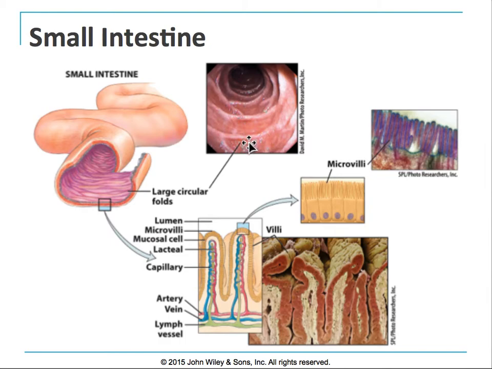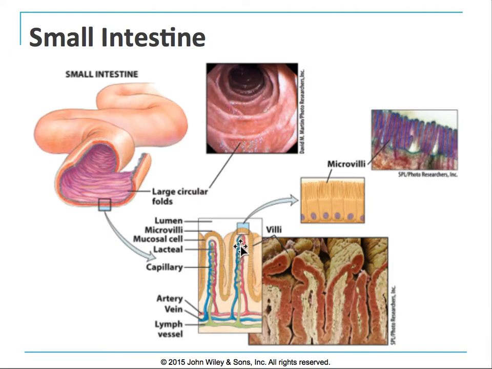Now, if we were to really zoom in on those folds and look even closer, what we would see would look like this picture all the way down at the bottom. All right, lots of folds, lots of big waves, and those big fingers that we see there, those are the villi. Now, if we were to look even closer, you'd see that each of these villi contains an artery, a vein, and a lymph vessel that comes all the way up in each of those villi. Okay, now these are important.